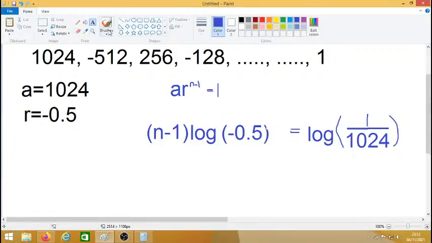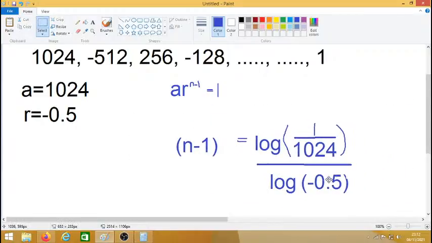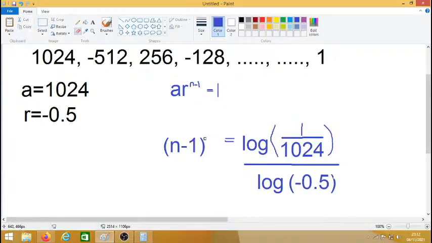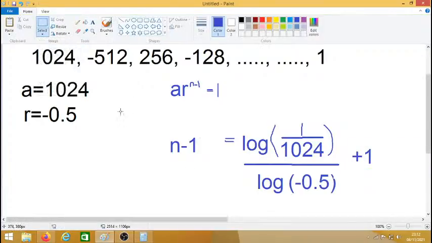So that means I can divide both sides. I can take the log of minus 0.5 to the other side. It's a little bit messy on this side because I've already got a log and a fraction there, but your calculator will be able to handle it. So I'm just going to take this to this side, and I want to isolate the n. So I'm just going to take the minus 1. Firstly, remove the brackets because there's nothing on the outside of the brackets, and then minus 1 can go to the other side as a plus 1. And then it's just a question of typing that all in. You should be able to type it in one go into a scientific calculator, and then you'll figure out what n is.